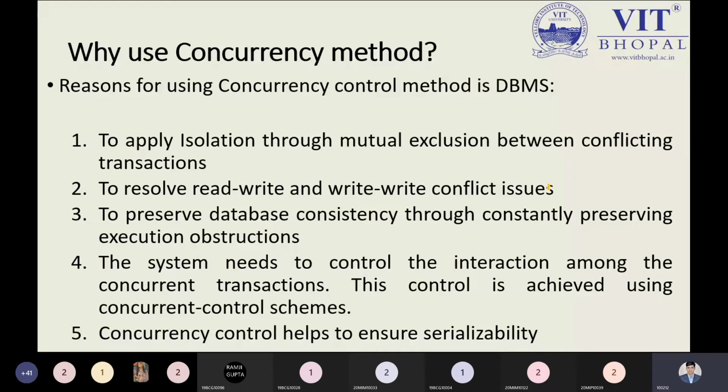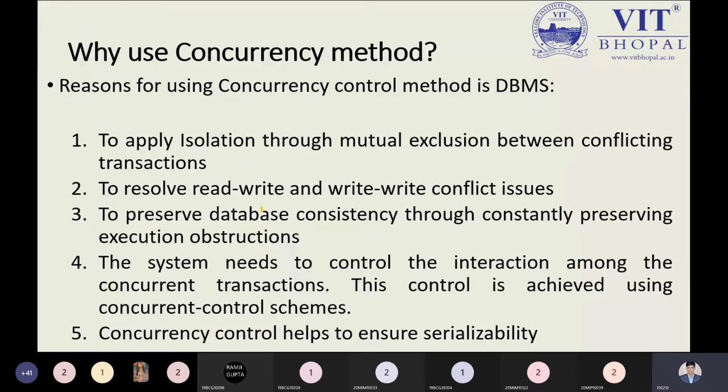So that's why, with the help of mutual exclusion, how can we do it? There's nothing, just swap. Swapping is the only method by which we can do it. So there will be swapping between the two operations, but keep in mind to use appropriate, proper, non-conflicting operations, and to resolve read-write and write conflicting issues.